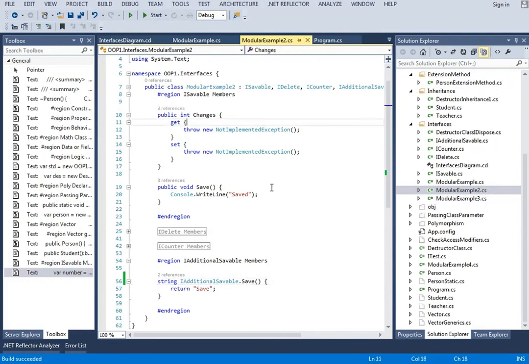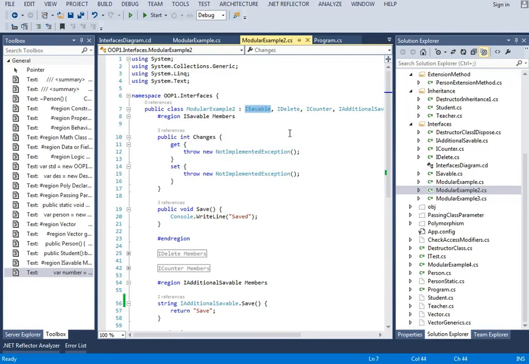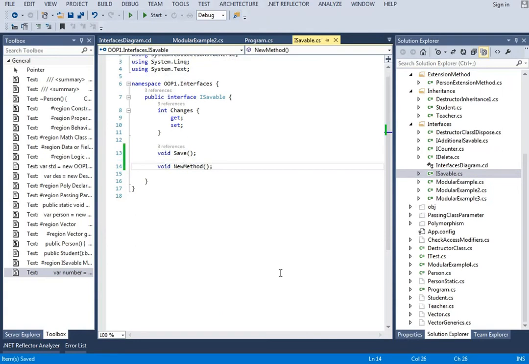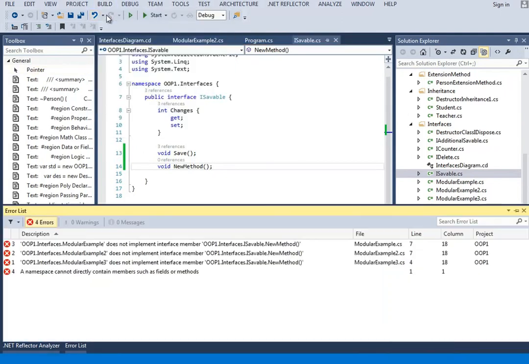And another thing about interfaces. Even though the interface was designed to make sure that you implement the contracts, sometimes you will need to change the previous contracts. Let's say that I really want to add a new method to this ISaveable, void new method. What will happen is that it will break all the code around the whole application. That's what we don't want. If you now build it, it will complain that most of the classes don't implement this new method. That's a problem. That's really the opposite of what we are trying to do. We're trying to make it so that if a smaller thing breaks, the system will work just fine.